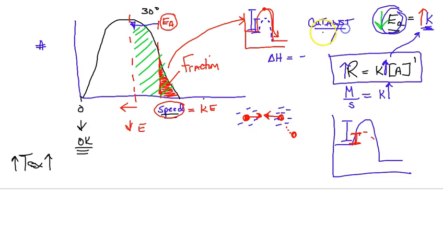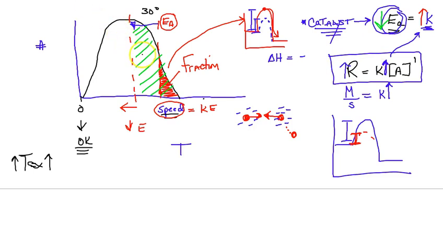That's important. A catalyst can decrease the activation energy. It can lower that. And you guys learned that it makes an alternative pathway, and that could make that dotted line. We'll talk about that in a second, but let's go off into what temperature by itself can do first. So we know we can lower the EA by adding a catalyst, but we also can change this fraction by changing the temperature. We know that this rate law constant is temperature sensitive, just like K Q is, but for different reasons.